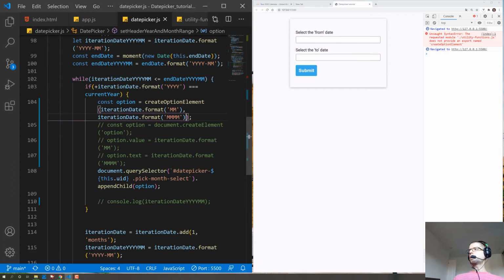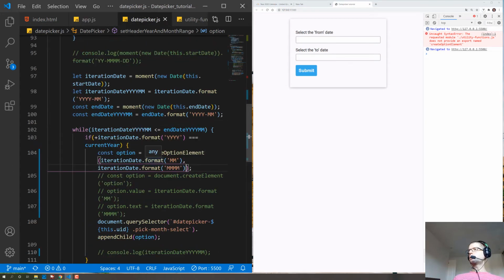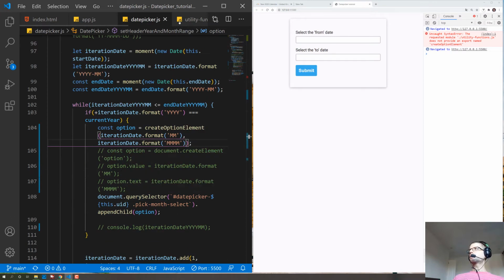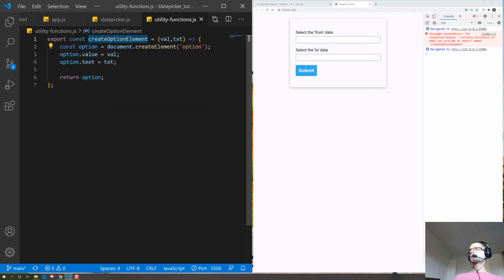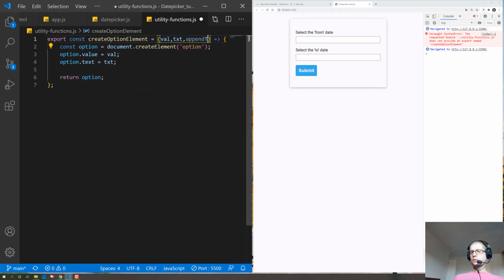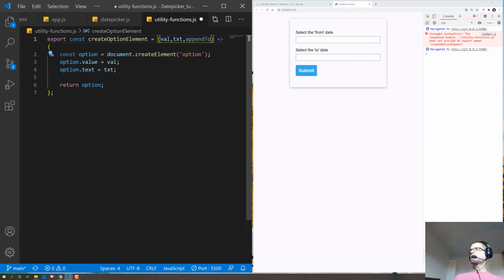Now, if we want to make this utility function multifunctional, say like optionally also render, we can add another parameter. We can say append to, and its default value will be null.